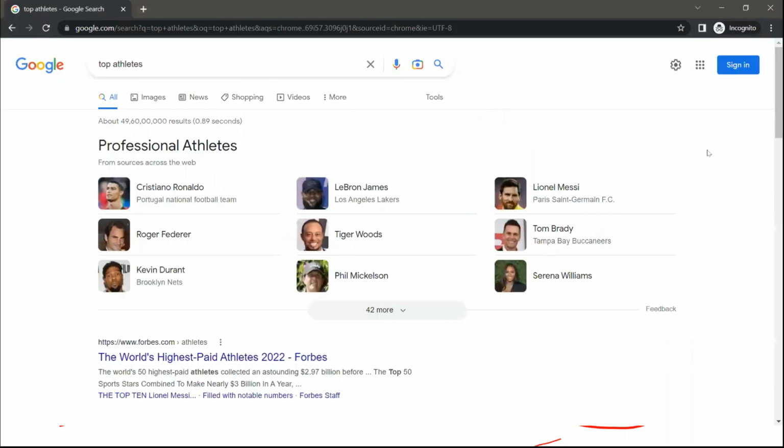Right. So over here, I've searched on Google for the top athletes. I've written nothing else, and I'm getting some options over here. This might be as per the current analysis they have done on their performances or in terms of their earnings and so much more. So let's see a hyperlink in action. A hyperlink, as we said, is a connection between web pages. In other words, it can connect one document to another.